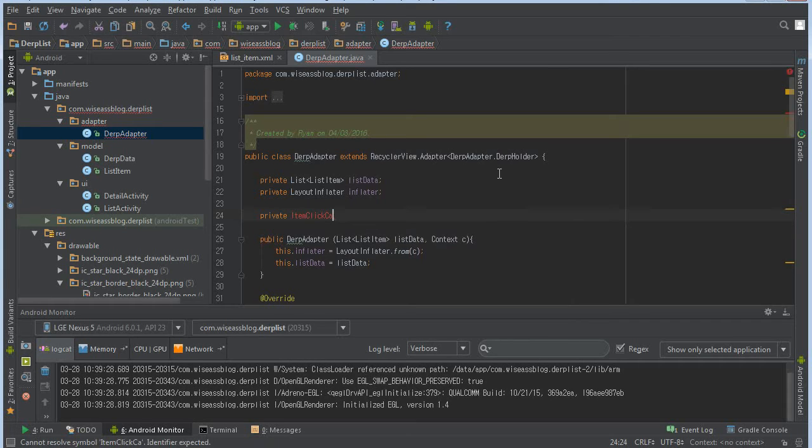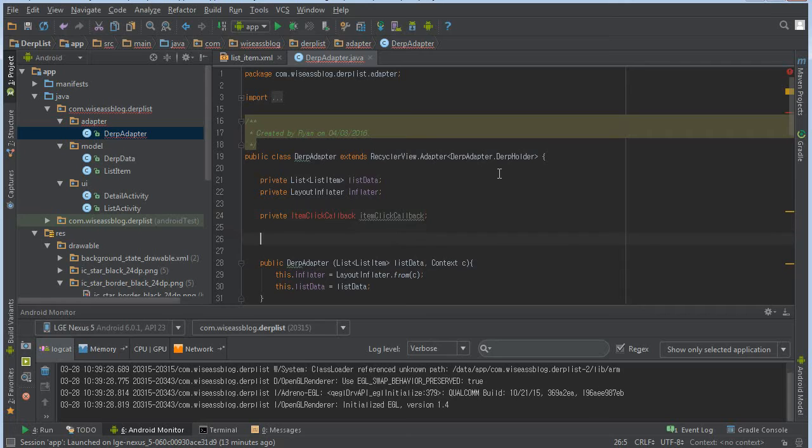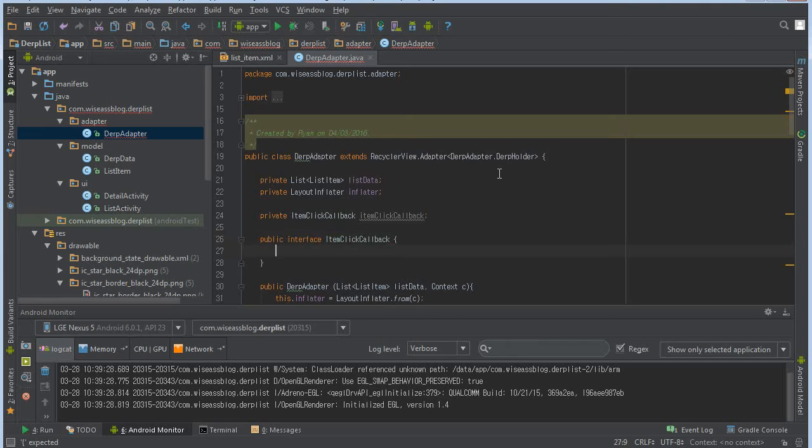We're going to call this interface ItemClickCallback. ItemClickCallback. Thank you, autocomplete. I was waiting for that. And then we just say public interface ItemClickCallback. And we're going to give this interface two methods.